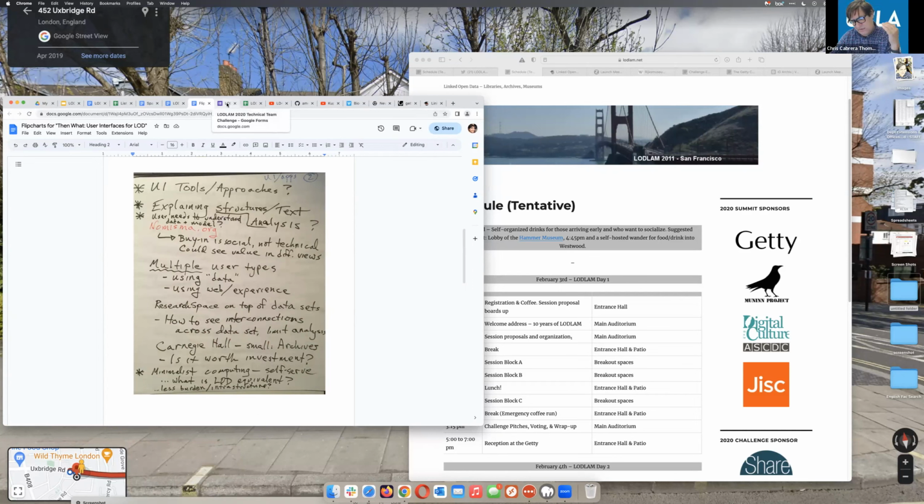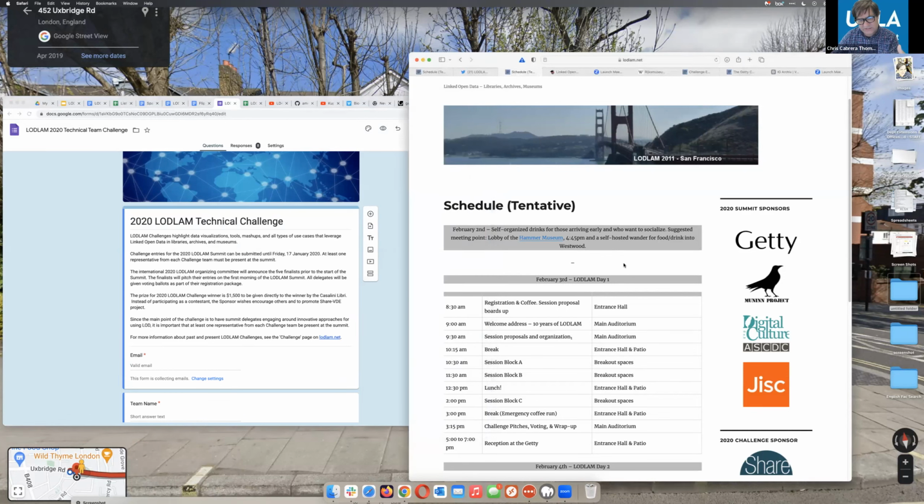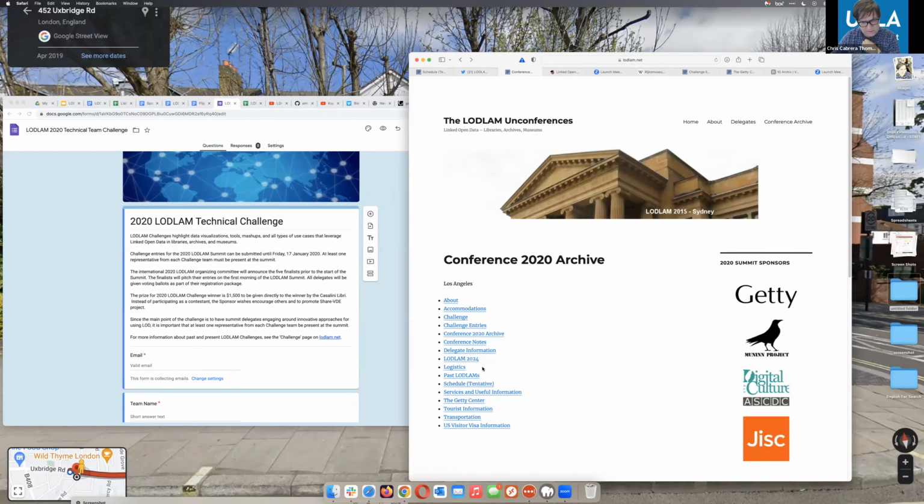That takes you to the end of the first day and into the second day. The second day is a recap of what occurred, and then more sessions are occurring, and then the delegate proposals are reviewed. This is a little sample of the technical challenge, which is essentially the component where people are showing the tools that they've built.